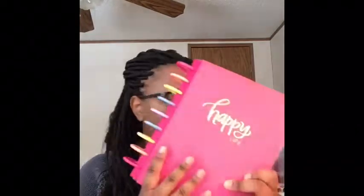I write in this every single day. I also have a habit tracker for it, and I also keep my life in pixels in it as well. So my mood tracker is also in here. It's really nice to have it all in one for how I'm feeling for the day, as well as what my mood is. So that is the first way that you can use a notebook or a journal, or even a planner if you have an extra one. Daily journaling is very important to sustainable and healthy living for mental health.